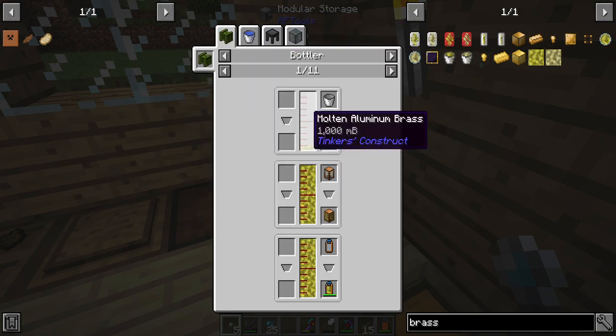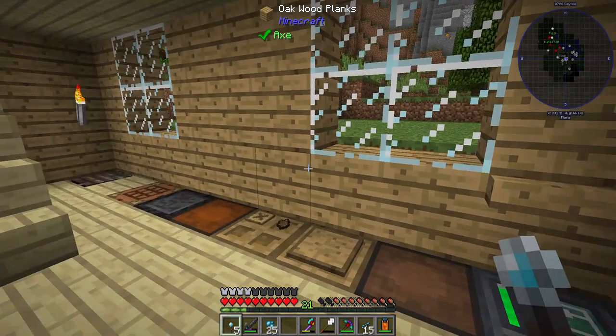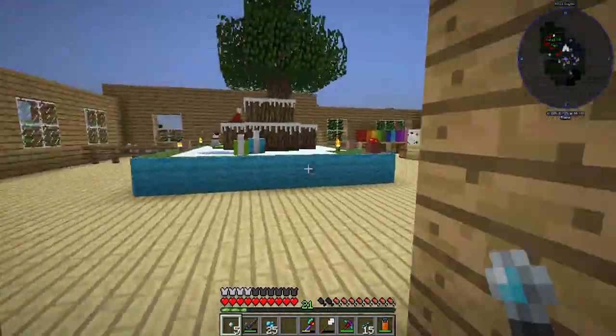I've done it too many times where I put this in and I ended up just with a bunch of that. What the heck? So it basically wastes the material. I don't want them to do that. So I will show them how to do that by placing some signs in the wall.